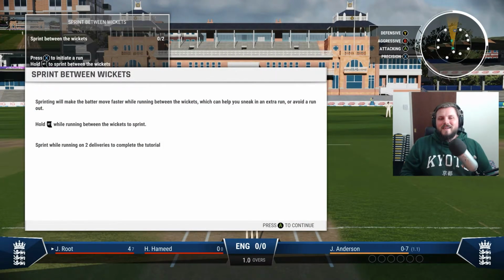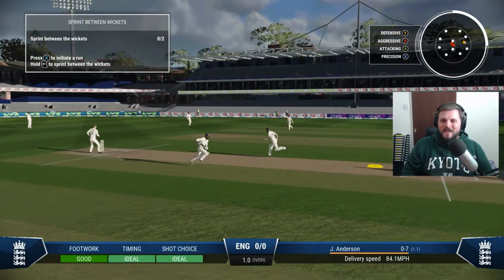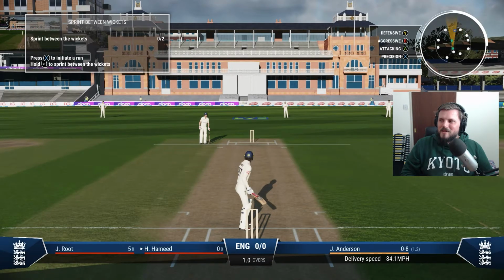Sprint is RT, which I think I've kind of just been holding. It's kind of natural from back when I used to play FIFA years ago. Is that RT is sprint. It didn't even tell me to dive. I reckon that's going to be the next. But this is all stuff I've got from playing a little bit of Cricket 19 and Ashes Cricket.